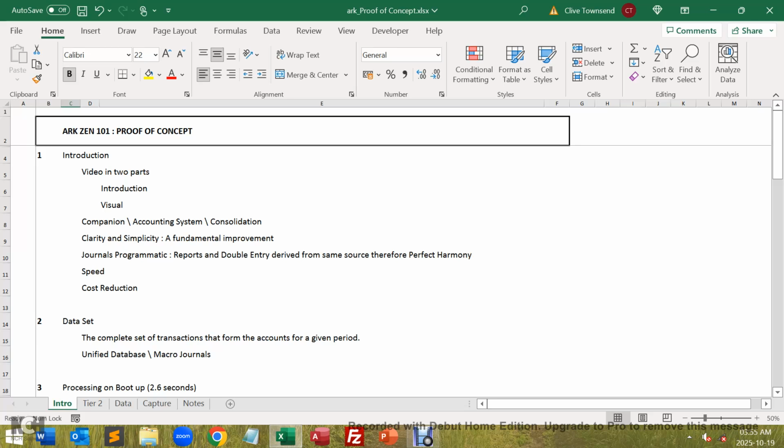The speed is silly. We do all of these things in a matter of a few seconds, and this will lead to tremendous cost reduction because you'll find it's hidden away. It's just salaries, or it's some sort of consulting, and you don't really see it. But now we can say, well, that's what we've done. You're getting our reports on day one of the new accounting period, whereas your accounting pack is only coming through maybe on the fourth day.